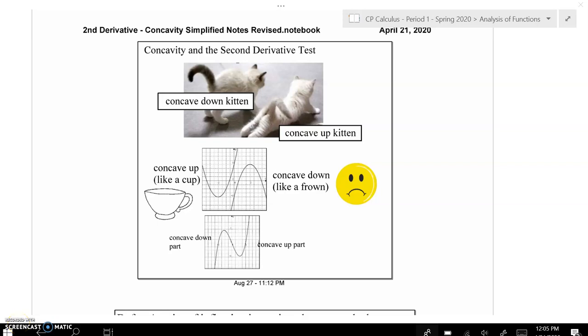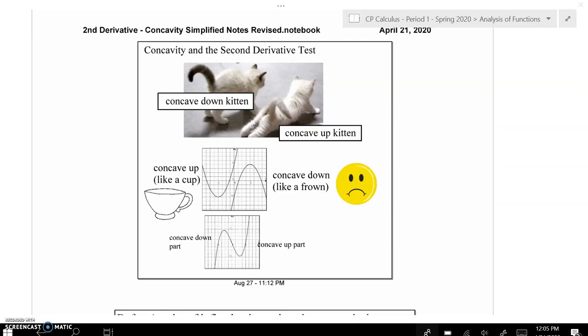All right, folks. So after yesterday's Desmos activity that you went through, we're going to go through now how to perform the second derivative test to find concavity, the intervals of concavity, and then where on the function itself it changes from concave up to concave down when it does, or vice versa.